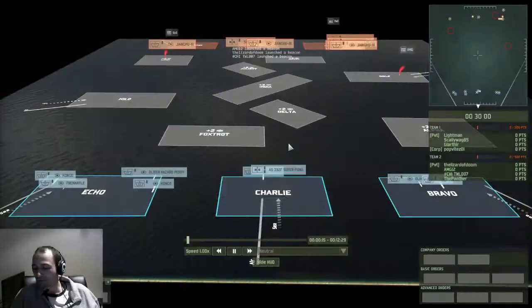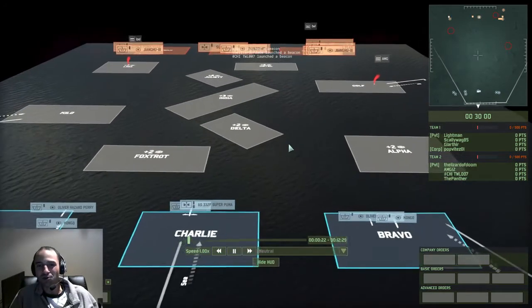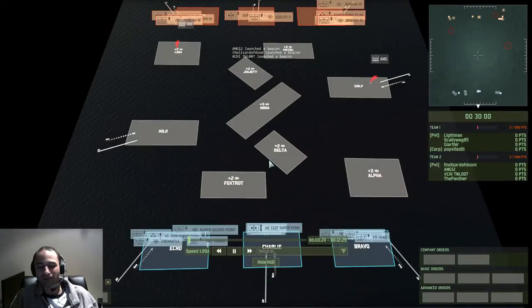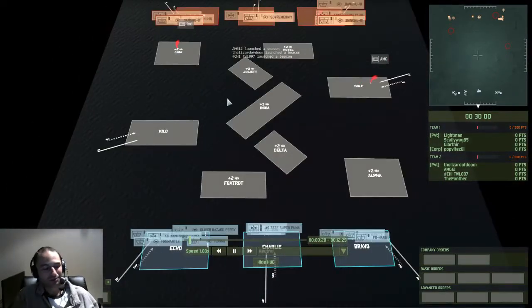Welcome back again to some Wargame Red Dragon action. It's going to be 4v4 on the naval map Waterworld, very aptly named as you'll see in just a second. There we go. So yeah, it's basically completely flat. There's literally no land at all in this map. So yeah, basically it's just open ocean.